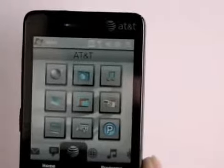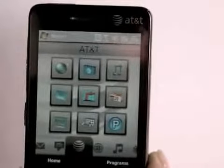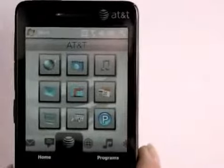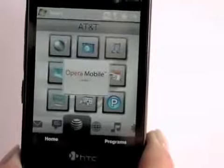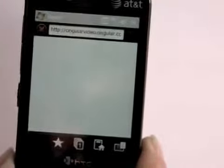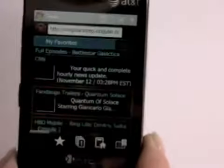On the AT&T tab you have shortcuts for AT&T Music, which is really a Napster-backed service; Shopping; MediaNet, which is a MediaNet homepage using the Opera web browser; and Singular Video, now called Cellular Video since they rebranded to AT&T. That runs through Opera Mobile. Usually CV on a Windows Mobile device runs through the web browser and is handled by Windows Media Player Mobile, and it's a rough handoff. In this case, HTC's streaming player handles it and does a much better job.